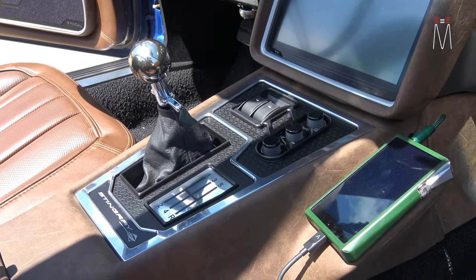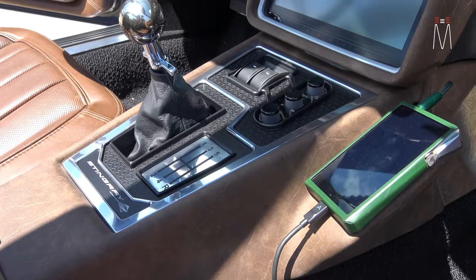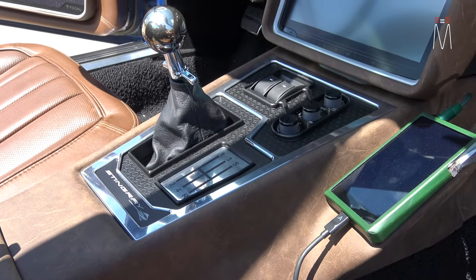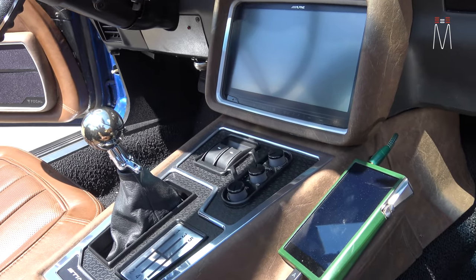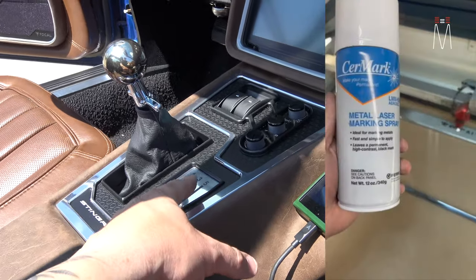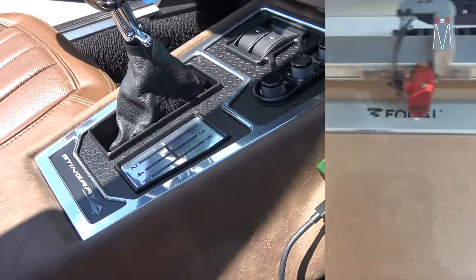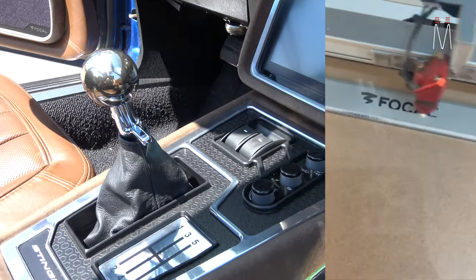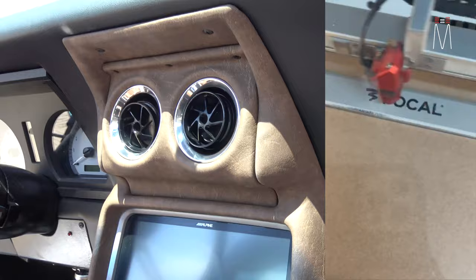As far as the console goes, all of this was completely redone and handmade. The shifter and shifter boot are exactly as they were originally — I just adapted into it. Everything else was completely redone. The acrylic pieces were all handmade on the laser. The aluminum pieces were hand jig-sawed and hand-routed — we did not use a CNC. We used Sear Mark spray to create the black labeling on the aluminum. We have the modern Stingray logo, a Vintage Air controller for the AC.